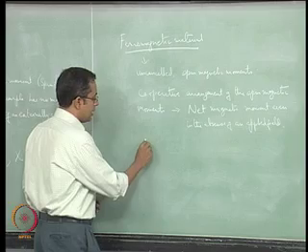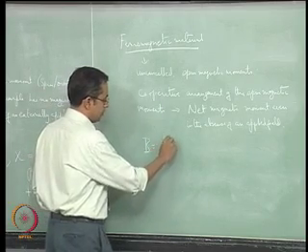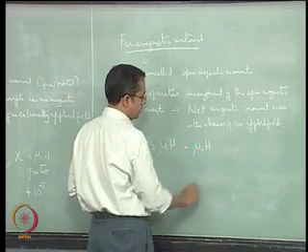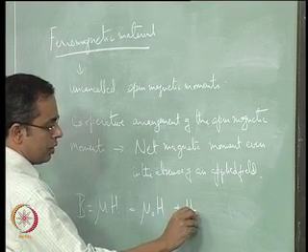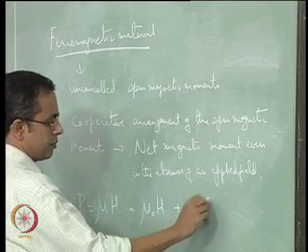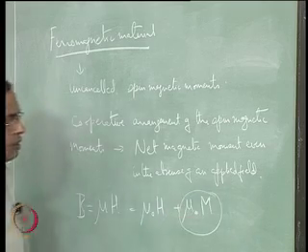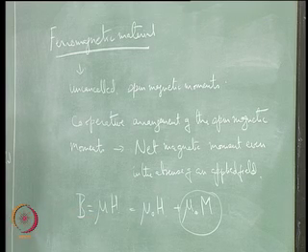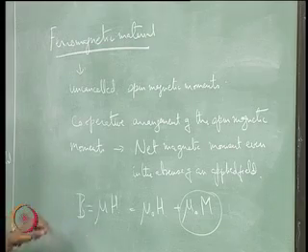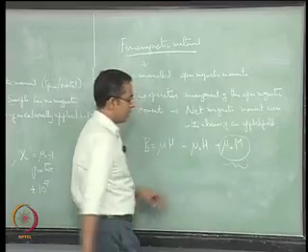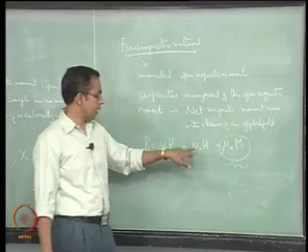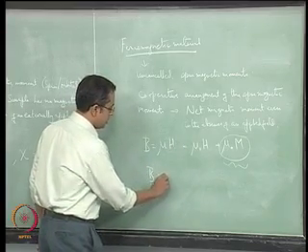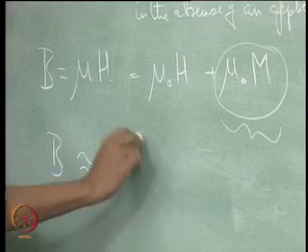So when you write B equals mu h, I mentioned that you can think of it as a contribution due to vacuum, mu naught h, plus mu naught m, which is the sample's contribution to the magnetic behavior in the presence of the applied field. What is happening in a typical ferromagnetic material is that this value is very large relative to what vacuum would do. Vacuum will give you some response, whereas mu naught m is much larger than mu naught h. So for a ferromagnetic material, B is approximately just equal to mu naught m.